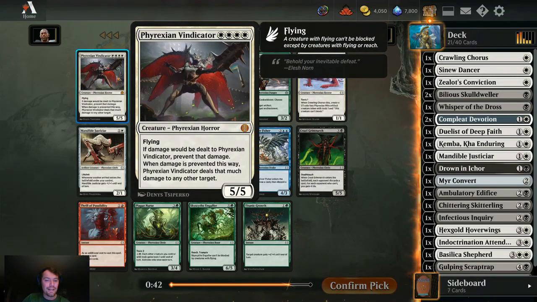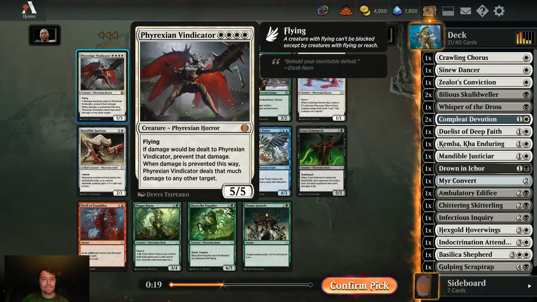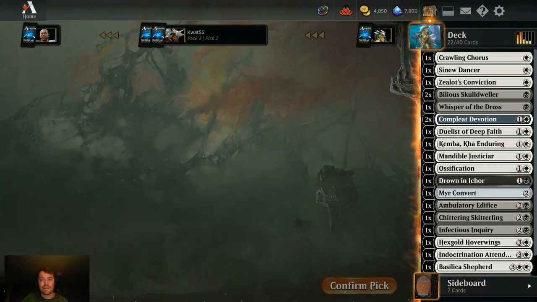Man. It's just going to be hard to cast this. Probably want to play one more black because I have 2 Skull Dwellers. But I also have Sinew Dancer and I don't know, it would be fun. But it's just too easy for them to pacify it. I think Ossification is just too good of a removal to... Phyrexian Vindicator, like I said, it's fun, but not the smartest pick here.